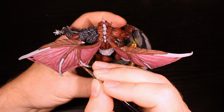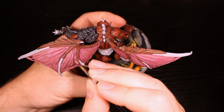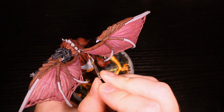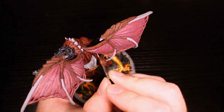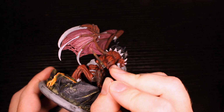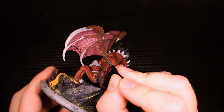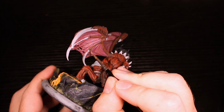You have the base tone, which is two layered colors. You have the deep recesses and then this highlight. And yeah, it looks really, really nice. I think, anyway. I like how it looked. But again, this is your miniature. You could paint his wings whatever you want. The sky's the limit. Pick whatever colors you want. This is my reasoning, this is why I painted it the way I did. I think it looks good in the end, but you can certainly paint it however you wish.